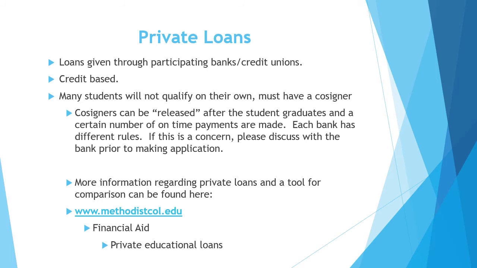A benefit of a private loan, so sometimes why parents might choose to have their student take out a private loan instead of a Parent Plus loan, is that the student is the one applying for that private student loan, so the loan's primarily under their name. Obviously, as a co-signer, the parent would be responsible as well, but many of those banks allow, after so many payments, the co-signer to be released, so then the loan would be just under the student going forward. So often parents will look at private student loans in place of the Parent Plus loan just because the student has more responsibility for that loan as a result.